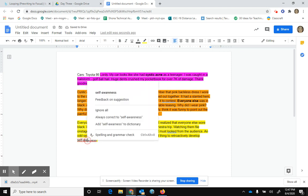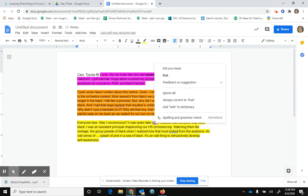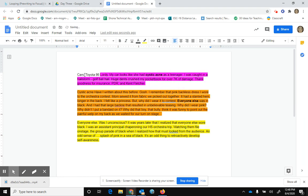So what you can see here is that just by taking these little centers of gravity, beginning with my quick list, I have some things that I could write about and talk about: my car and the storm that I saw. I could describe that. I've also got something that I can really talk a lot about, that cystic acne. And really, since it went to that everyone else topic, I can see both of these even turning into something that really could turn into a topic I could explore.